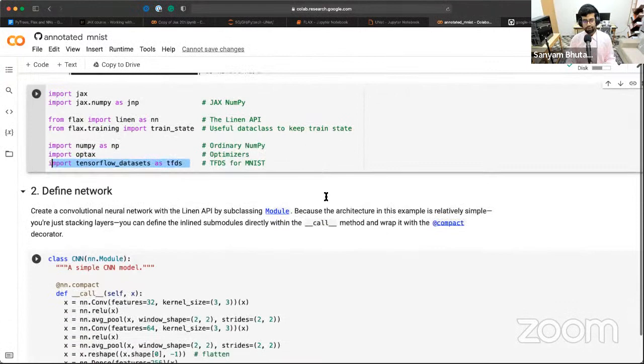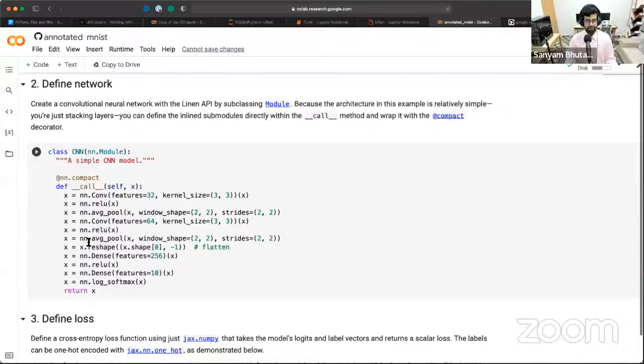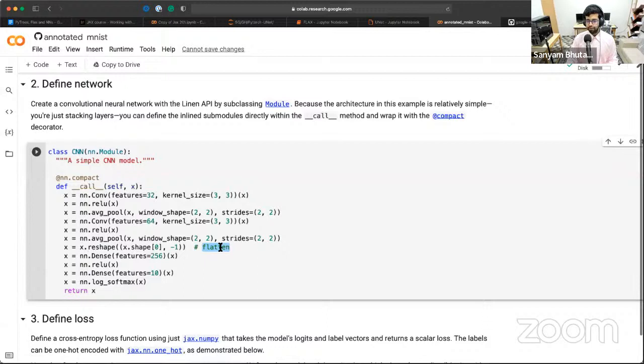So we define, I'm just trying to see if there's anything different happening here. We do introduce reshape, which is similar to the flatten layer, as you might remember from PyTorch. Apart from that, this is a simple CNN definition. It has a few convolution layers followed by an activation function. We average pool the output from here, flatten it out, follow it with a dense neural network or a fully connected neural network. And as expected, we call a softmax because we're trying to classify numbers or classify images here.